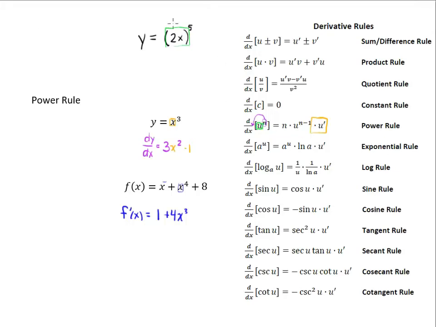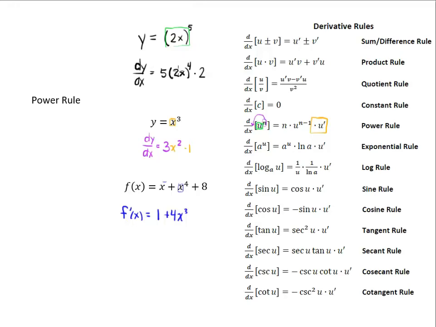All right, so when I take the derivative of this and I follow the power rule just the way it is, I bring the 5 down. Well, let's first do the dy over dx. Bring the 5 out in front. I leave the base just the way it is, and then I lower the exponent by 1, so that's 4. But then I have to remember, the power rule says you need to times it by the derivative of your base. So I still need to multiply by the derivative of 2x. Well, 2x, that's a linear function. The derivative of 2x is just 2. And then I'm done, because I times it by the derivative of the base, and I knew what that was. So this is the derivative of that.